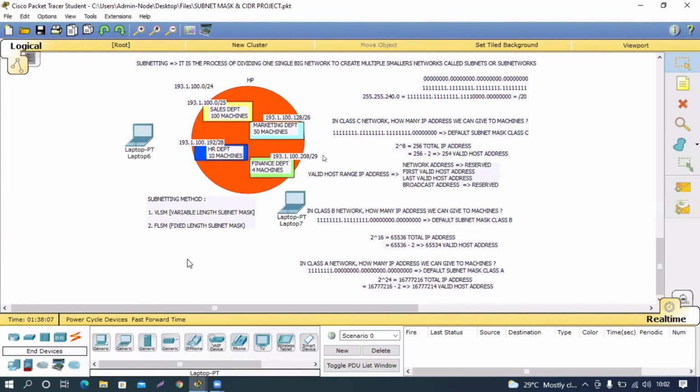So in the next session, we'll be discussing class B subnetting as well as IOS, the inter-network operating system. From this point onwards, the practical basically starts. Projects and all these things will be starting. That is your IOS, the inter-network operating system. We'll be discussing that.